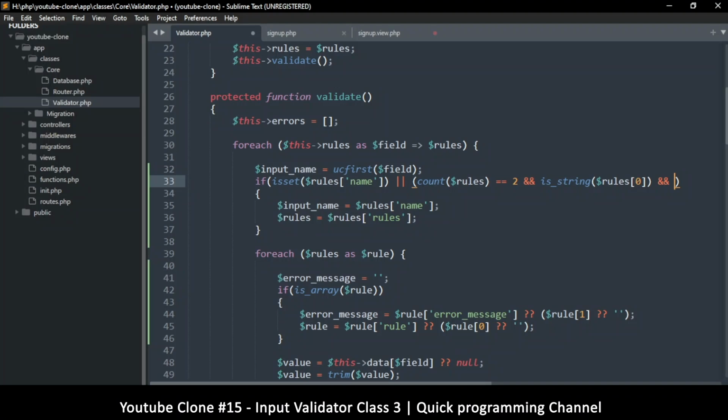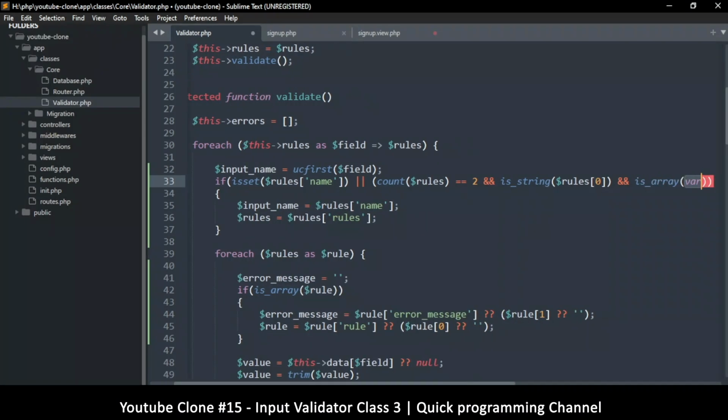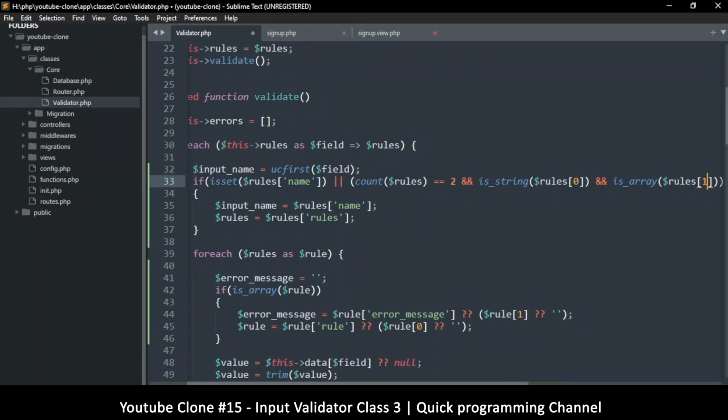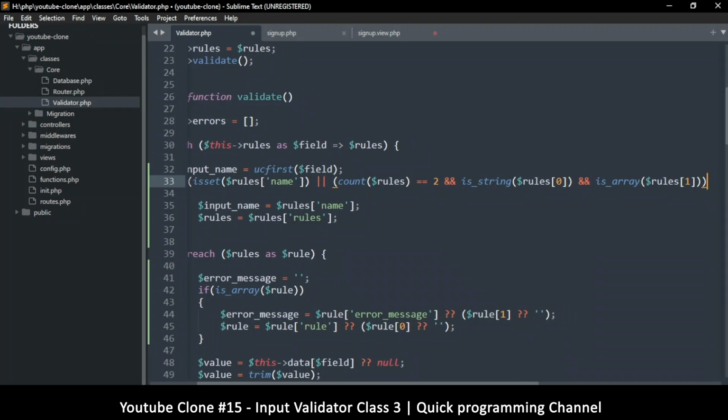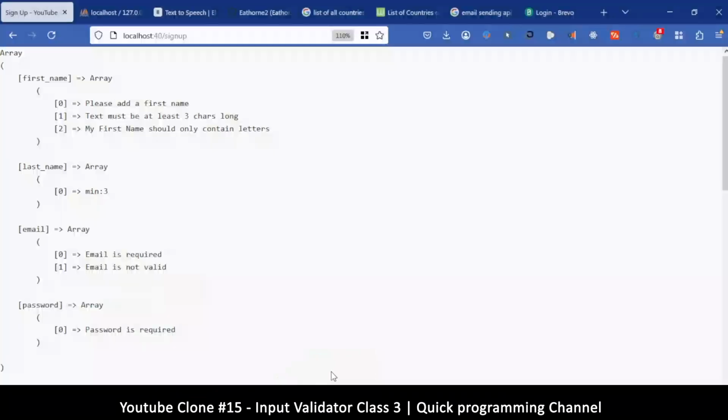And is_array. The second item should be an array, if rows 1. So it needs to have 2 items. The first one needs to be a string and the second one needs to be an array. Now let me just make sure I have enough brackets here at the end. So let's try this out.